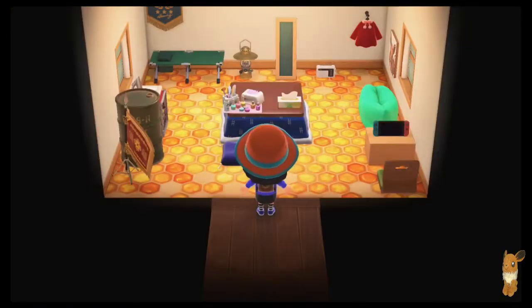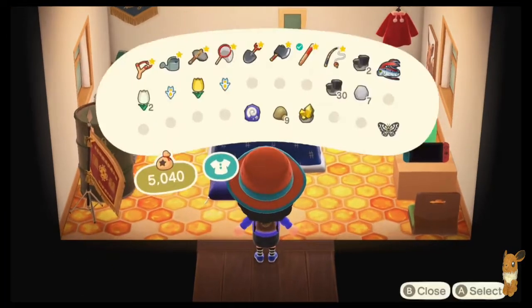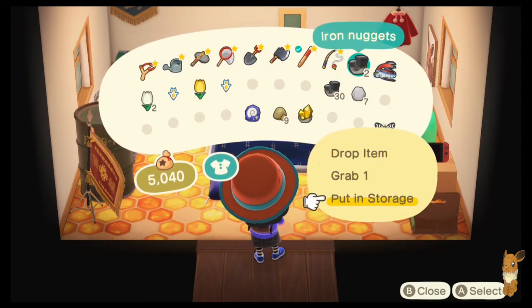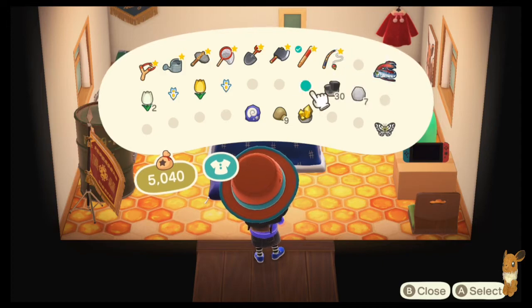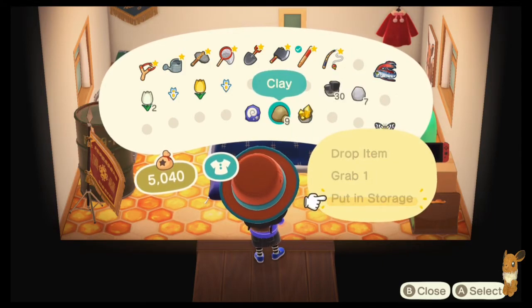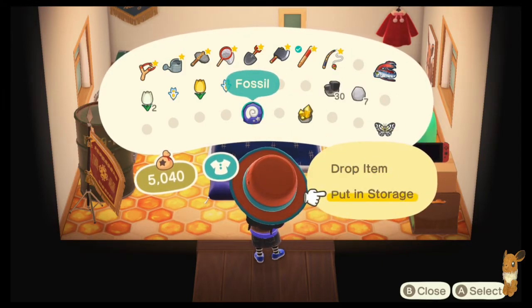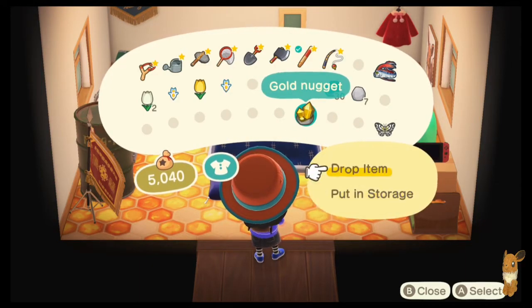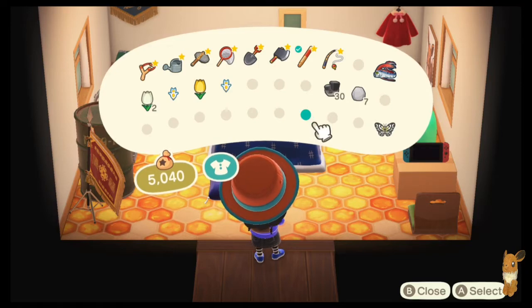Pockets. I'm gonna sell the stone. We're gonna put that back in storage. Put the clay in storage. Put that in storage. 100% put the gold nugget in storage, because I'm fairly certain I'm gonna need that. All right.